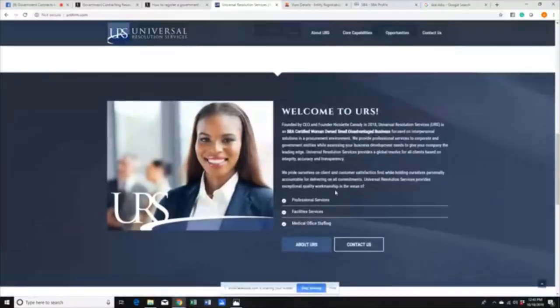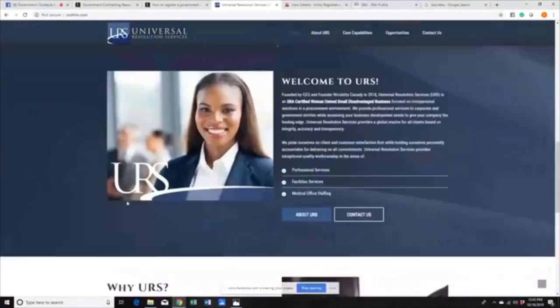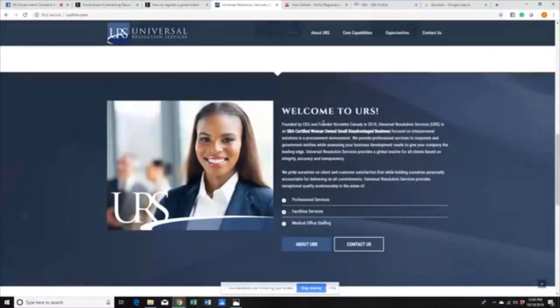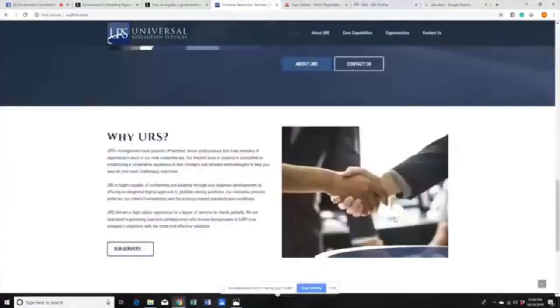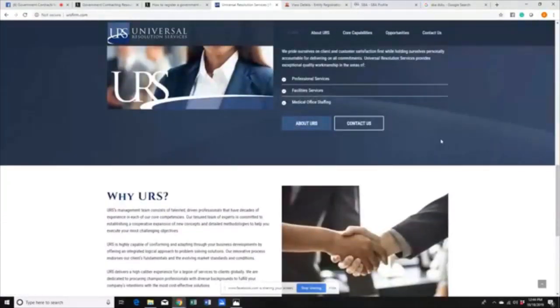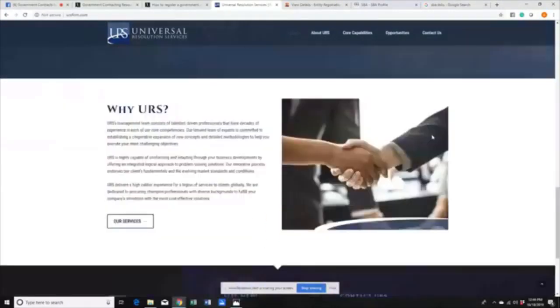But I'll go through it relatively quick because we're not going to spend a super long time. Next, there's this nice full width banner that just stops you in your tracks. Welcome to URS. This is kind of giving you like a personal welcome, a personal greeting. I love it. Again, seeing these 3 check marks, just reminding you what you're all about. I love that. And there's a nice kind of message here about the company. There's an About Us button and a Contact Us button as well. So that'll link you to other parts of the website for a good click through.